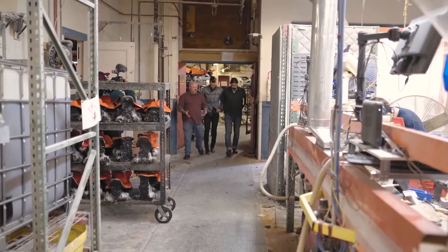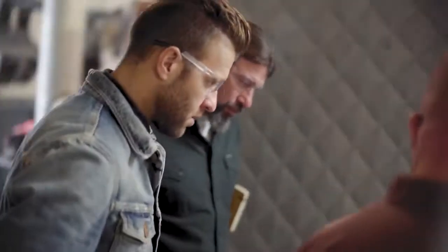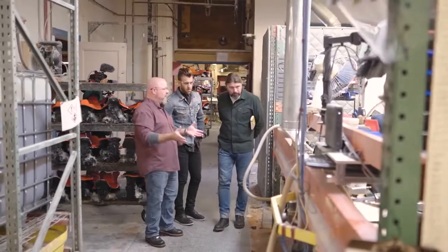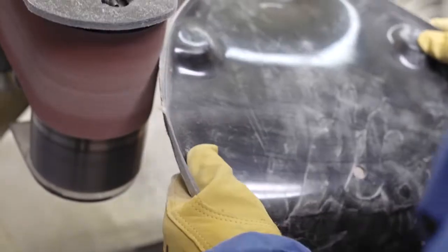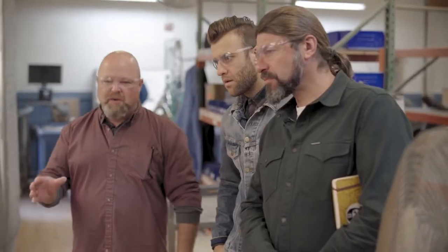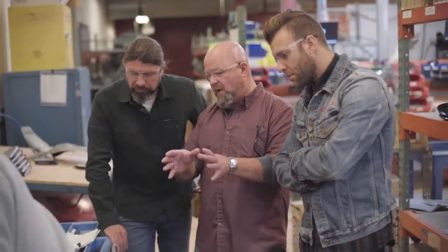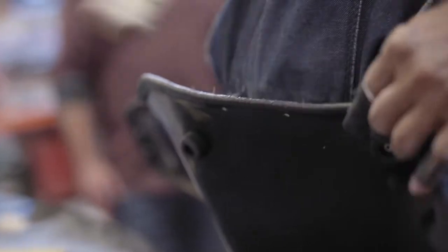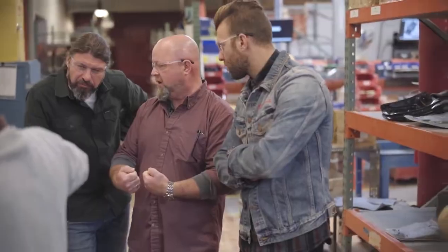So after we have created the raw pan, we've chopped it, rolled it, trimmed it, and popped it off the mold. Next, we need to finish it and create a finished pan. That's this department here. What these guys do in here is they're actually grinding and sanding down the edges. So now after finishing a pan, trimming the edges, we'll then put the hardware on. One of the first pieces of hardware that we're going to put onto a pan is edge trim. It does a couple things. One, it's going to protect the edge of the pan, and two, it's going to prevent that pan from wanting to poke through the cover once you put the whole seat together.